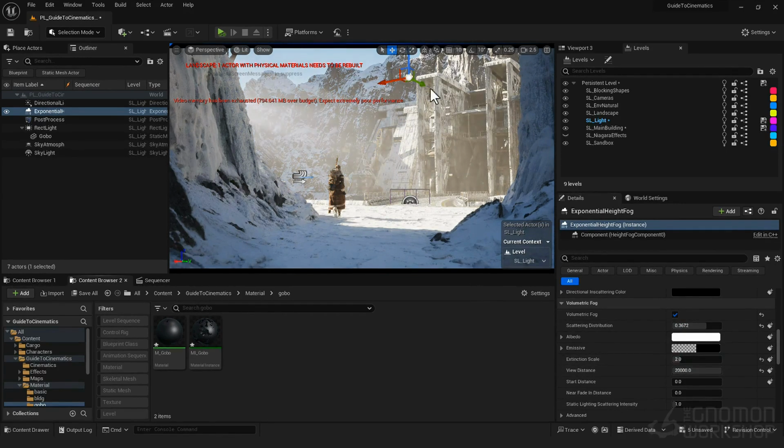Maybe 2 is fine. And this scattering distribution, you can change how much fog interacts. So if you go more value, the fog will interact on the light source side, and if you lower it, it goes away. Somewhere in the sweet spot like this.